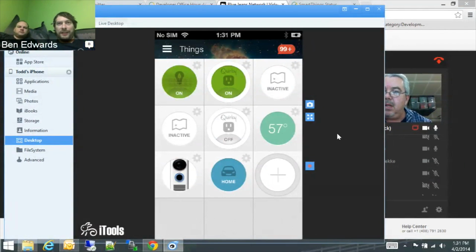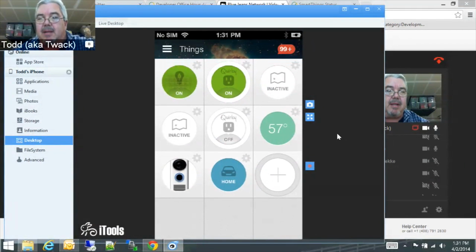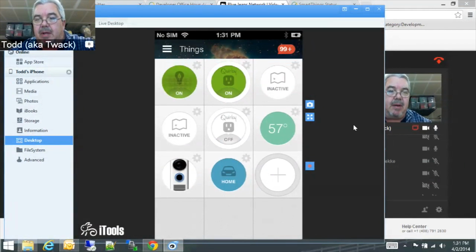There's no way to plug the spotter in? No, the spotter has a way to be plugged in. Okay. Can you configure how often it checks in? I have not seen that. No, it's not available in their API. That's something that we might be able to ask them to do.